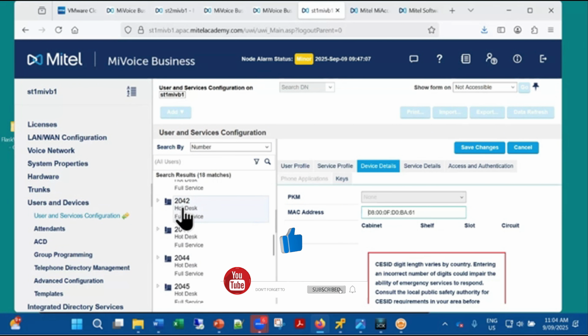Log in 2042. You learned earlier today how to log in a hot desk user. So log in 2042 on 2111.